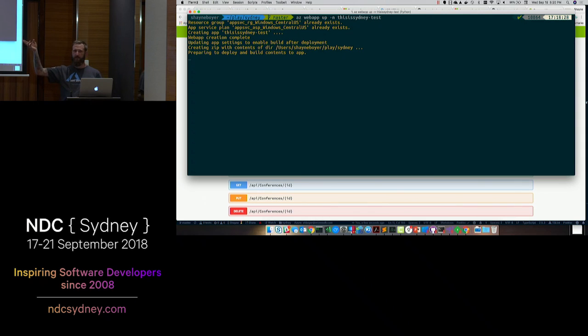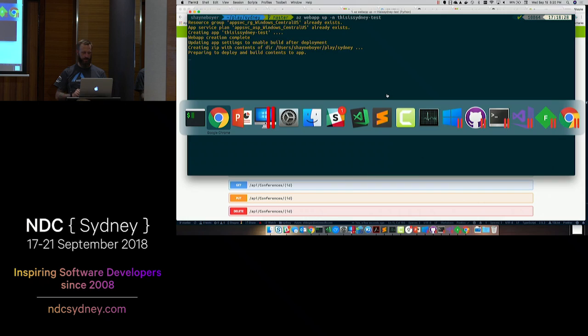So this actually takes it up there. It does the .NET Restore. It does the build. It does everything in Azure, and then does the publish on the Azure App Service. If I wanted to update the application, I just run AZ Web App up again, and it'll do the diff and stick it up there for us as well. All right, pretty cool.